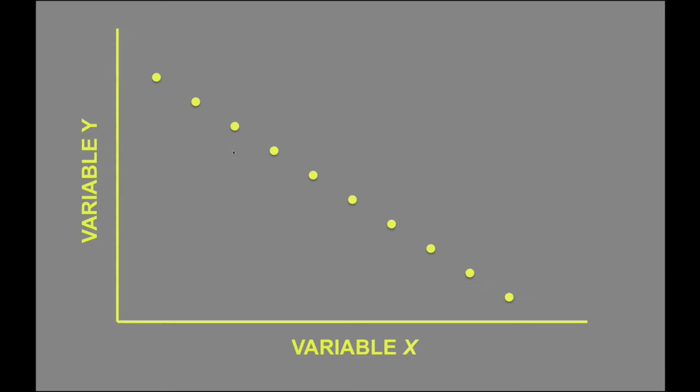In this first example, we see a perfect linear relationship between variable x and variable y. We know this because a straight line can connect the dots in the graph. Also, each time variable x increases, variable y decreases. This tells us that the relationship is negative. Based on this visual, we would know that the correlation coefficient, or r, for this relationship would be -1.